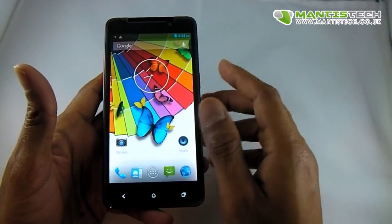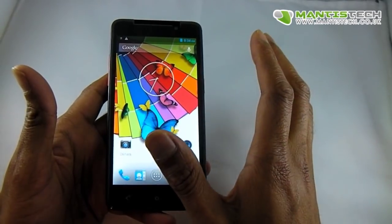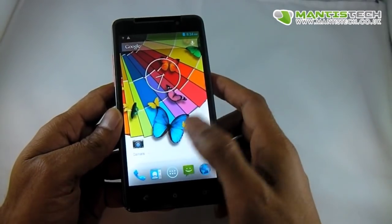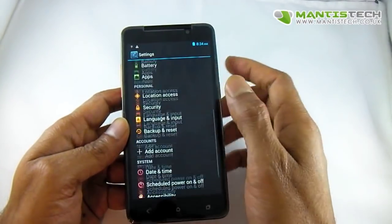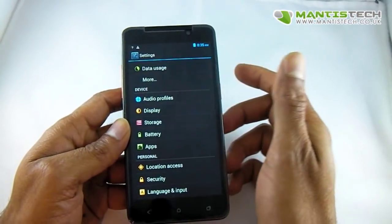I must stress though, do try the format in the phone because sometimes the phone likes to format the SD card and that's why you probably find it's not working. Let me show you this specific issue and show you how you may resolve it. This may work for you, may not, but certainly you could try this, there's no harm.